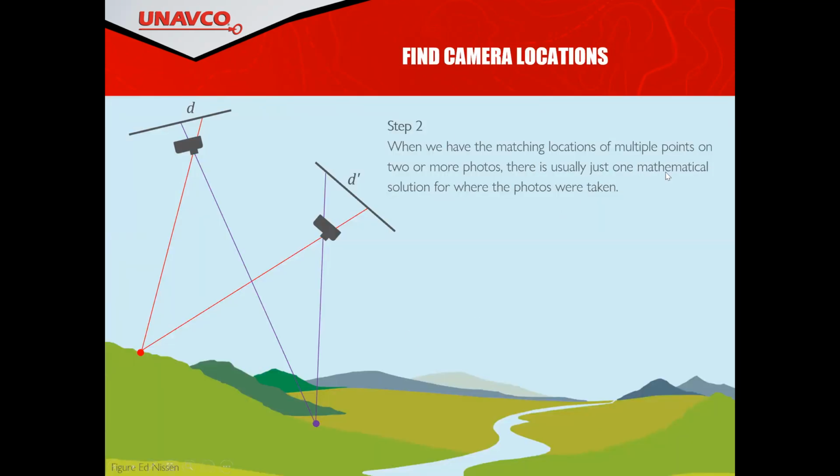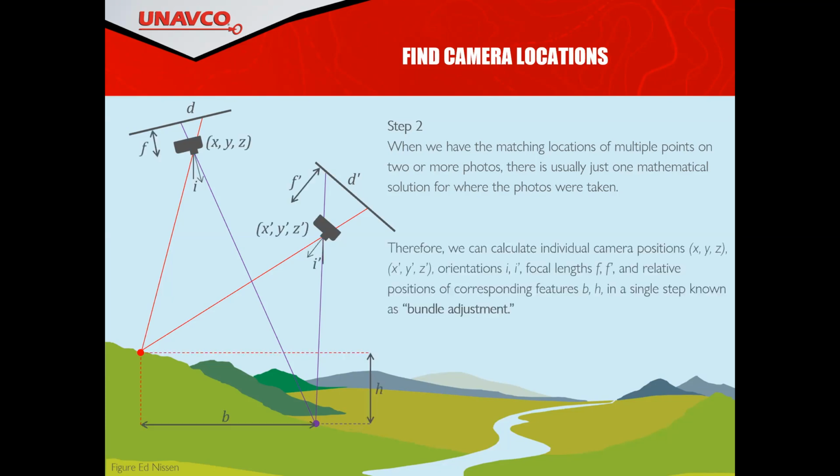So now that you've matched the locations in the software, there's usually one mathematical solution for where these two overlapping images were taken. Basically we find these two points, the angle, and then you do some fancy geometry to find exactly where those pictures were taken in space. And if you know where those pictures were taken in space, then you can identify the distance between those two points in XYZ space. So while we might not know precisely the real scale of it, it could be 10 feet or 10 miles, we know the relative distance among all the points based on that solution.